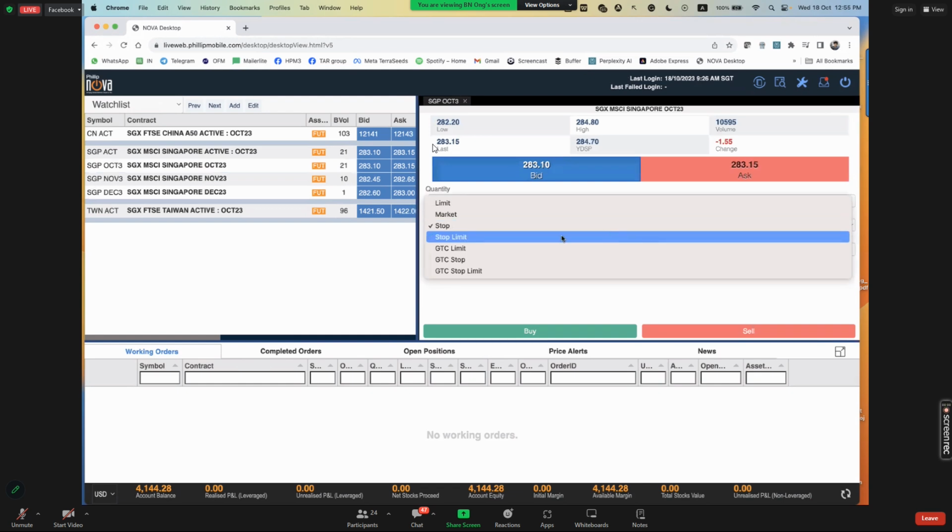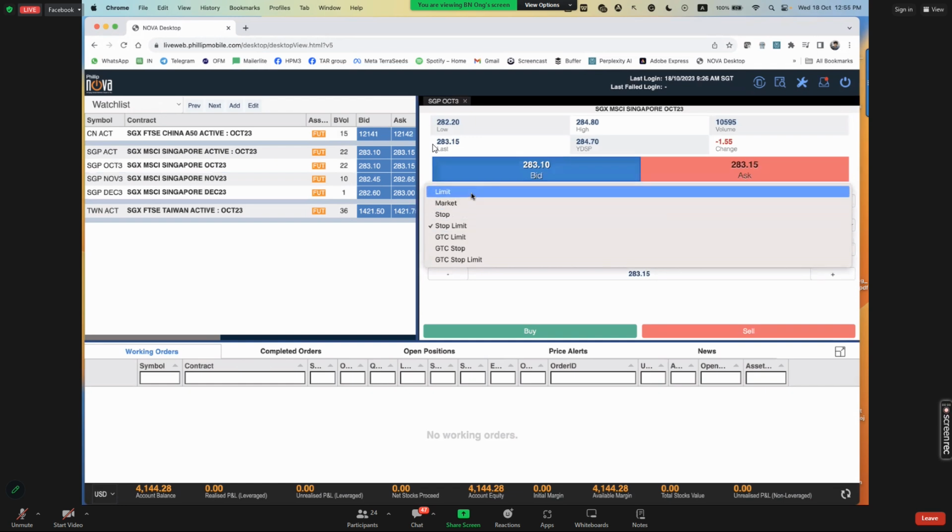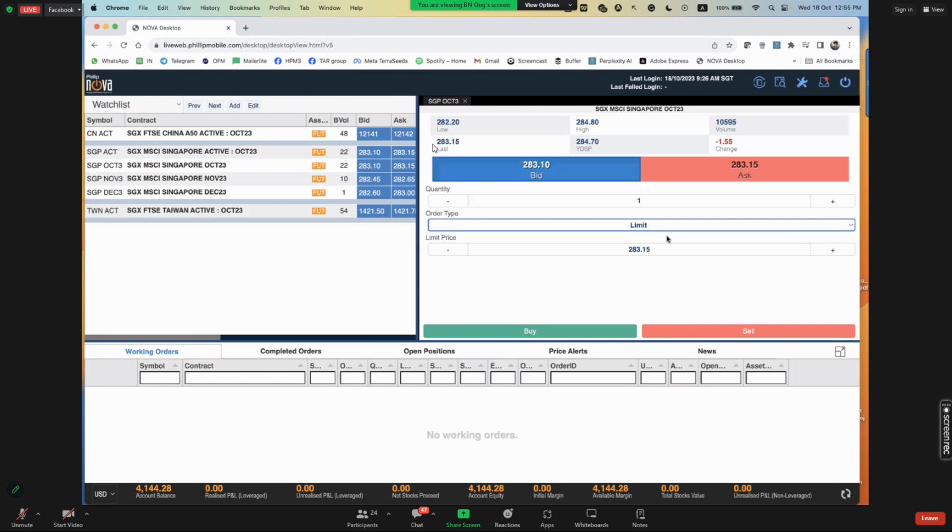And next, what is stop limit? We're not using this one, so I don't want to talk about it. I don't want to talk about things that we are not using. Okay. Now, so how to place a TP order? A TP order is also a limit order. Now, why is that so?